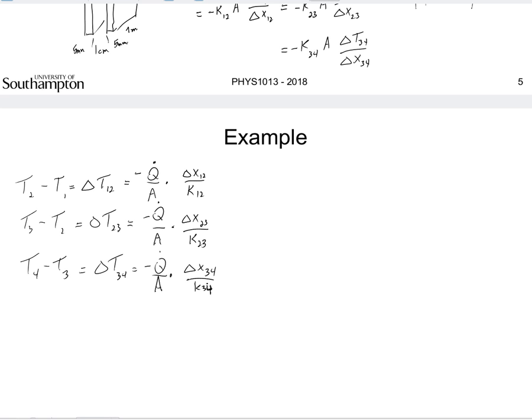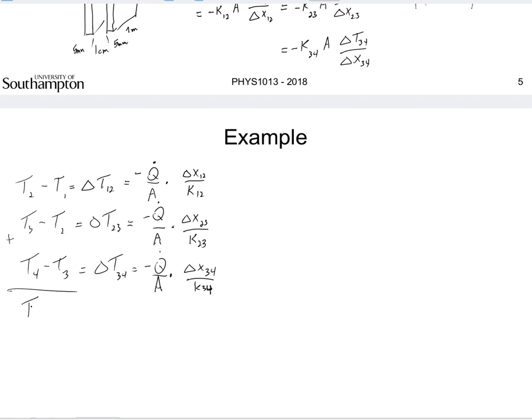So you can start from here. T4 minus T3. If you add this, you're going to get T4 minus T3 plus T3. They're going to disappear, but there's going to be a minus T2. And if you add this one, then these are going to cancel, and you're going to end up with T4 minus T1, which is something that we know. Cool, no? So we add them.